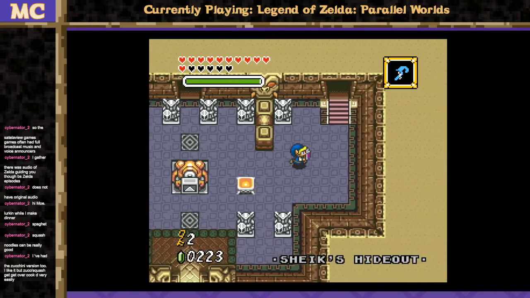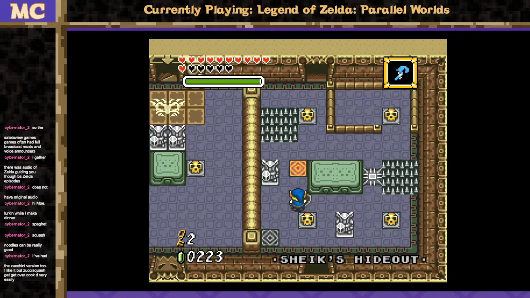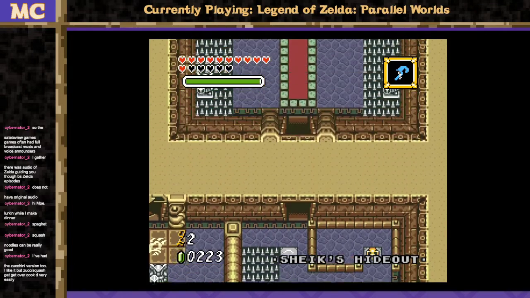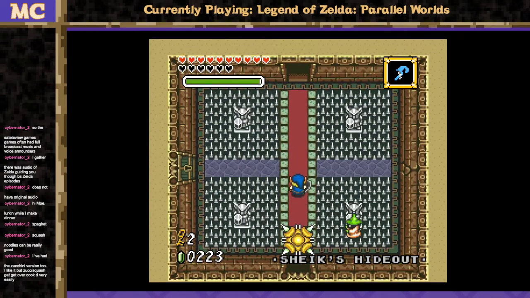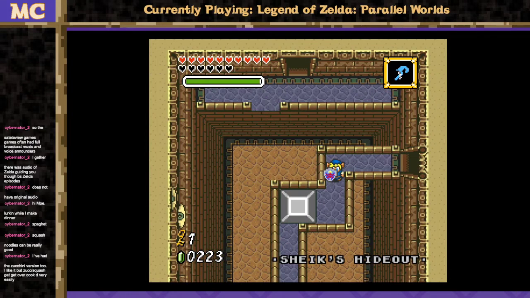Alright, let's go back. Let's go back to that area to the north, where we found that long hallway. So I think there were more things I could do in here. Wow. Ow. Great. See you later. Hey, here we go.